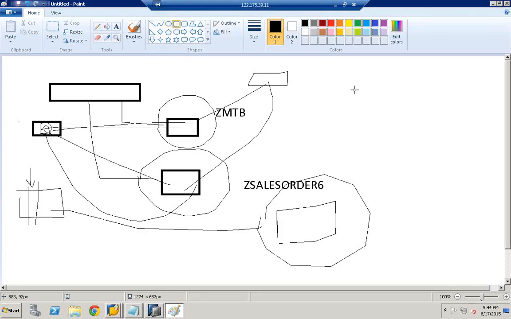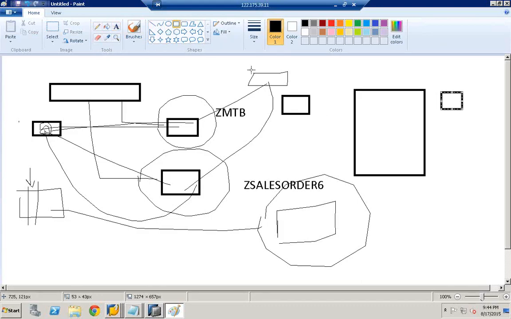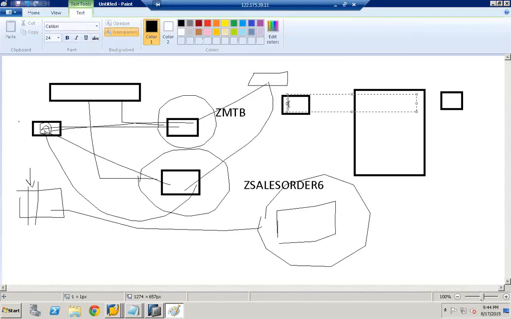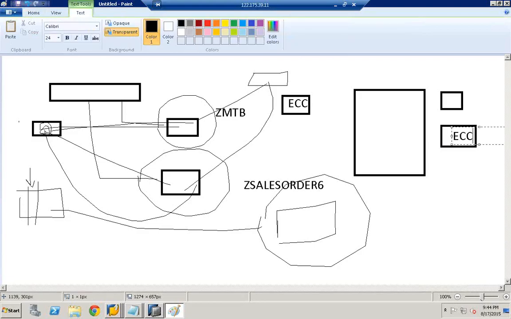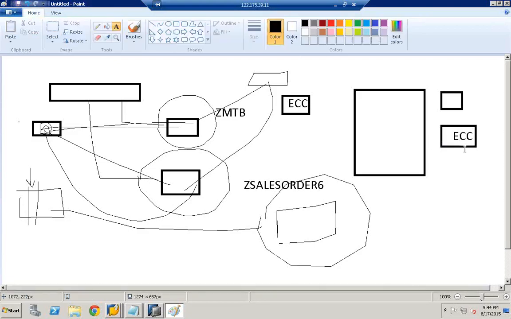SLT is not only used to replicate data from ECC to HANA, but you can also replicate data from ECC to BW. SLT can be used from ECC to another ECC system when you're doing data migration from a lower version to a higher version, or when you want to replicate data from one ECC system to another ECC system.